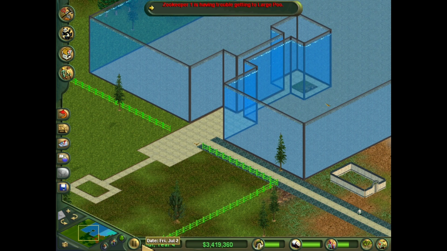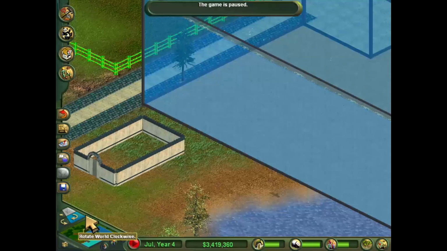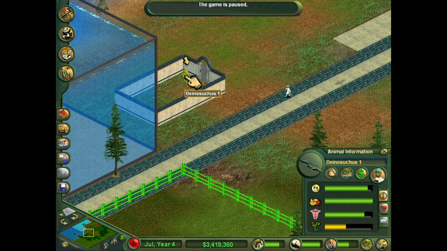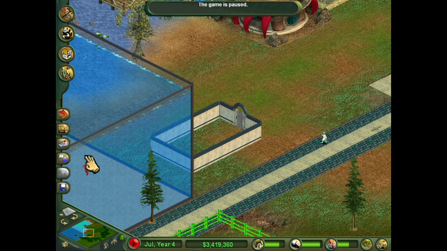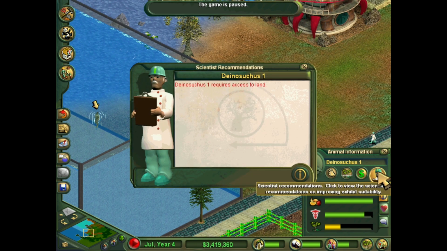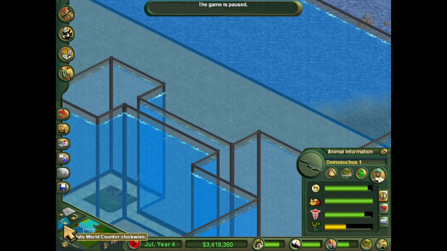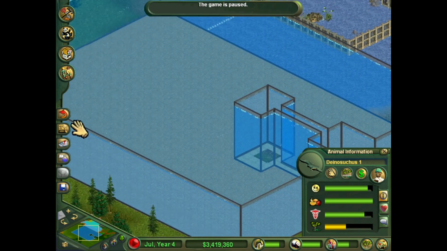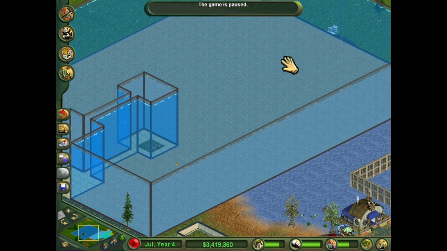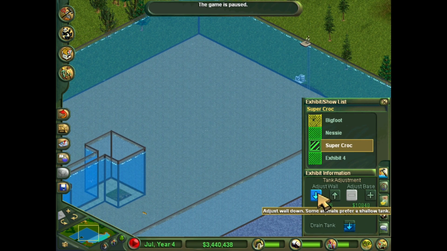It has hatched. Let's put him in the proper tank. Okay, he does require access to land, so we're gonna make a split tank adjacent to some land. Hopefully I can manage that. I have a hard time doing it. If not, we'll make it like Nessie's tank.